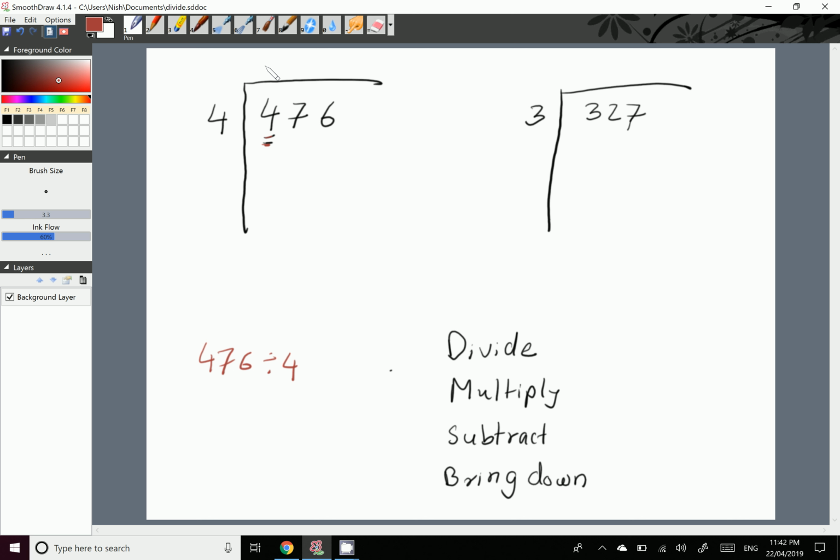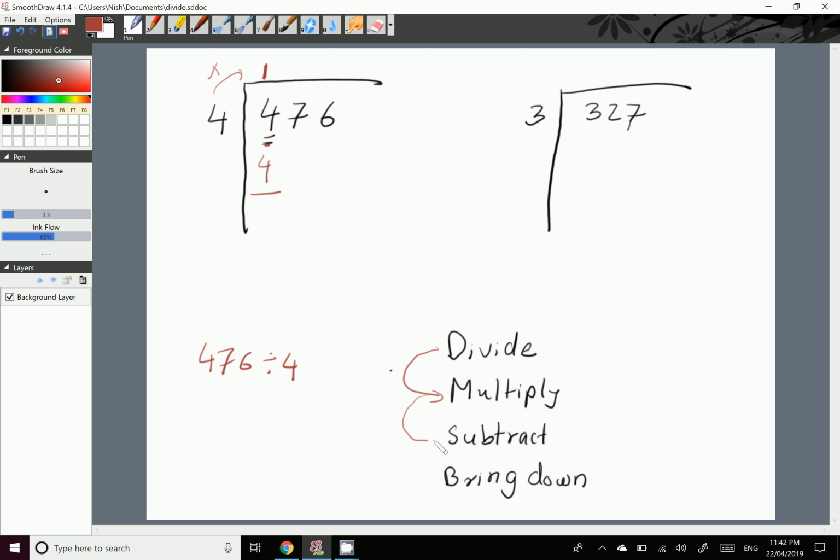So here I'm going to go through the times table. I'm doing 4 times 1. Remember, this is times. The reason I'm doing 4 times 1 is because I want to get to 4. So that would be 4. You're following the strategy of dividing, then multiplying, because first we decided whether this number can be divided. Yes, it can be divided. Now we multiplied: 4 times 1 is 4.